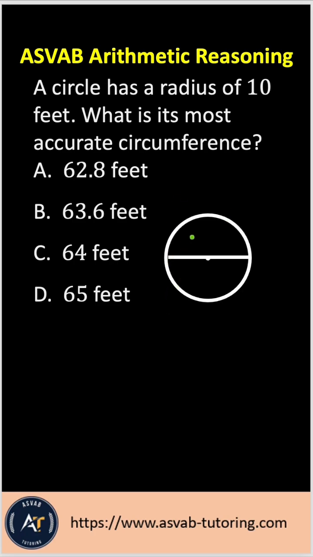So you could see here this is a circle. It has a diameter from one side to the other side through the center, so the radius in here is 10 feet. So if you want to find the circumference, let's write down the formula. That is C equals 2 times pi times radius.